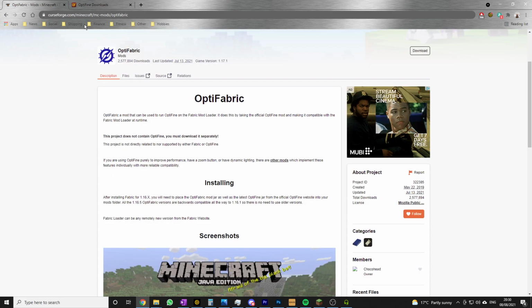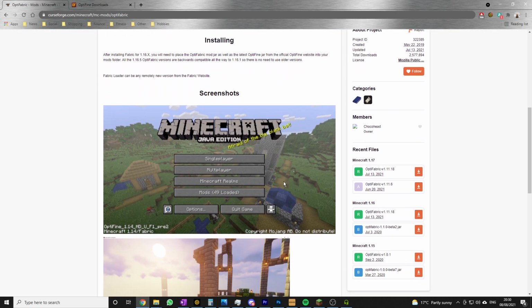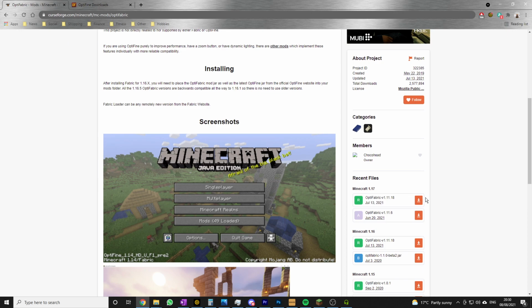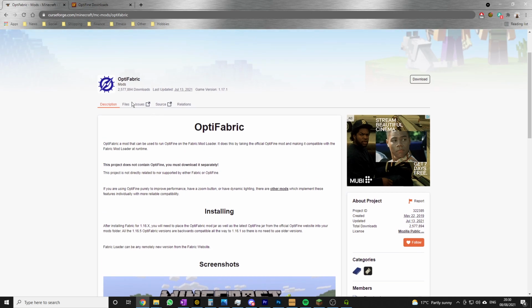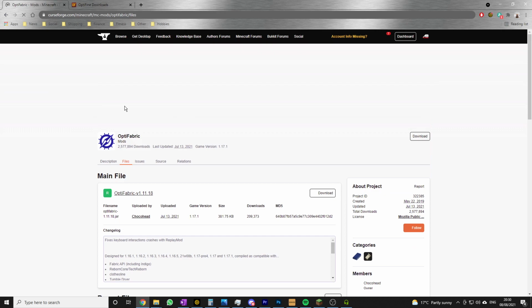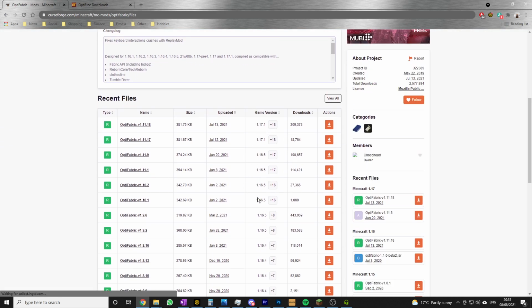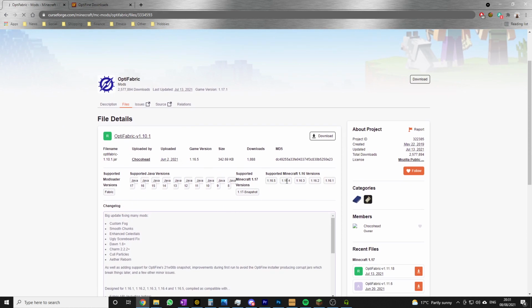And then the second website you need is thecurseforge.com. And again, link for this will be down in the description below for both these websites. And again, this is specific to the version of Minecraft you have. So if you're in 1.17.1, you'll just need this one on the right-hand side. If you're in an older version, then just click on Files up here, and then you'll see a much bigger list, and you'll see the game versions down below. Click on it, like this one, for example. It's not formatted that well, but it tells you which versions it will support. Very important that you get the right ones.